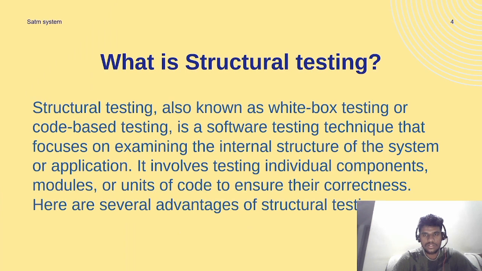What is structural testing? Structural testing, also known as white box testing or code-based testing, is a software testing technique that focuses on examining the internal structure of the system or application. It involves testing individual components, modules, or units of code to ensure their correctness. Here are several advantages of structural testing.